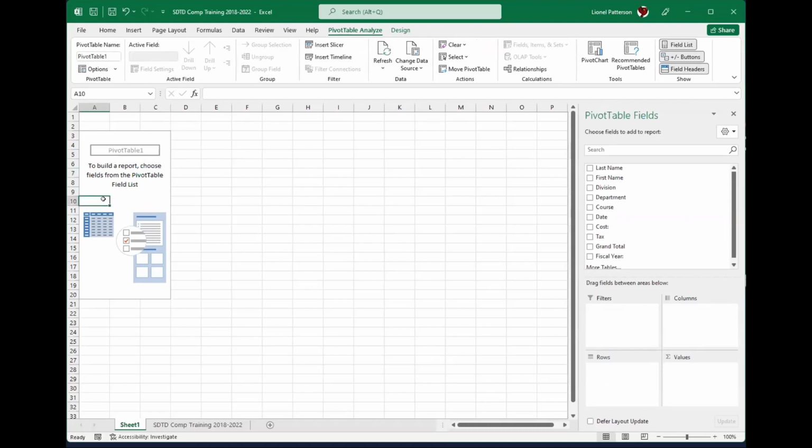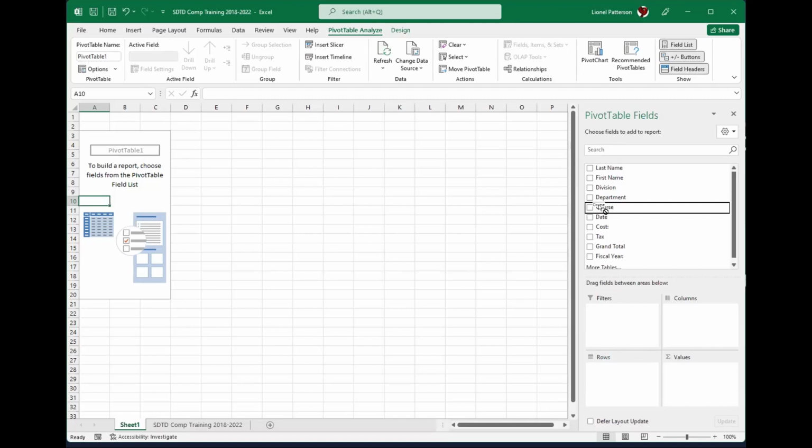So now, if you want to know how many courses have been offered and what is the popular course in the duration of computer training with Staff Development since 2018, in your PivotTable Fields, you see Course here.